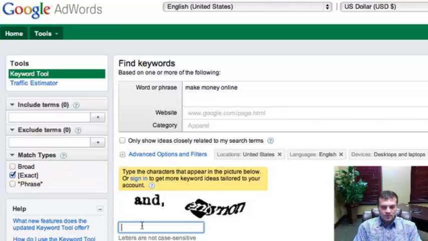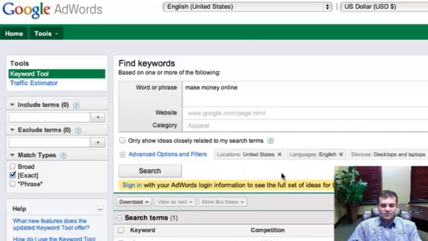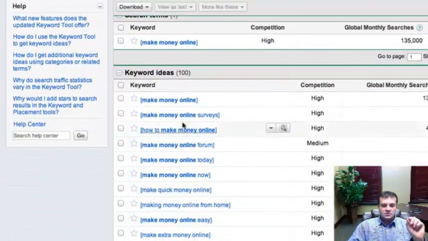All right, so let me put in this CAPTCHA here. I'm usually not good at this stuff, but it looks like I got it. Okay, cool. So we know that exactly here for this keyword, and here it is.